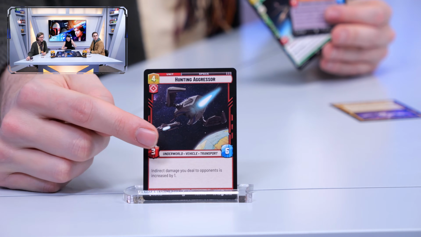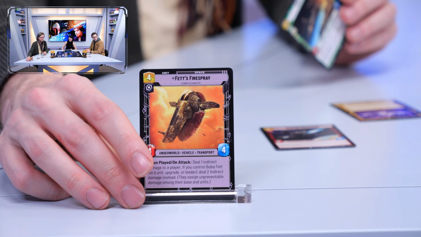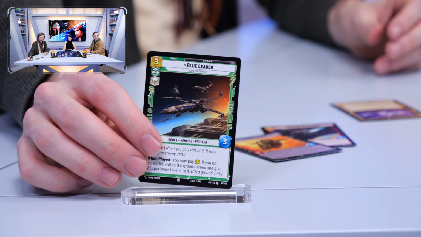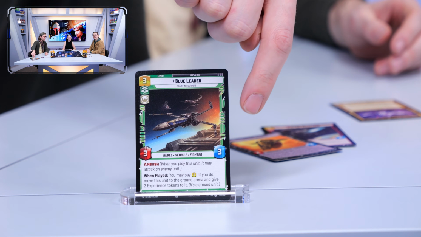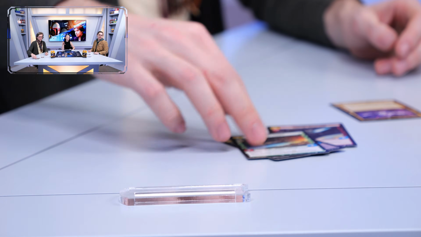Let's take these 3 that are on the table. You have this Aggressor, which has a little planet in the corner. That makes it not just a boring old space field. You also have Fett's Fire Spray. That's not black. That's cool oranges and stuff. And then you have Blue Leader. There's a whole business going on with a planet atmosphere, an explosion over here, and whatever this thing is that they're flying over. It's the shield gate at Scarif. So we had to be a little creative, or a lot creative, with how we were going to make sure the units looked different. There's still plenty of space units that are just a ship in space, but it's not most of them.